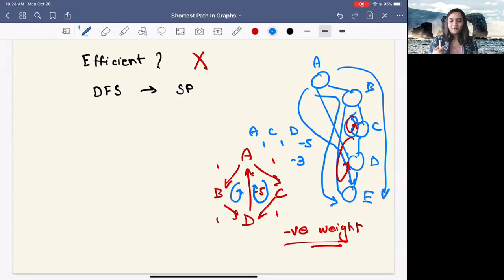And if you take this road, they deposit some money into your account. So if there are some tolls like this, positive and negative, both the tolls, where the tolls can be said as these weights. So you pay one, but then you get $5. Then finding the shortest path, or the path that has the most profitable toll, will be infinite, because you can basically keep on looping and keep on earning. And that's the reason the shortest path class of problems do not deal with negative weight cycles.